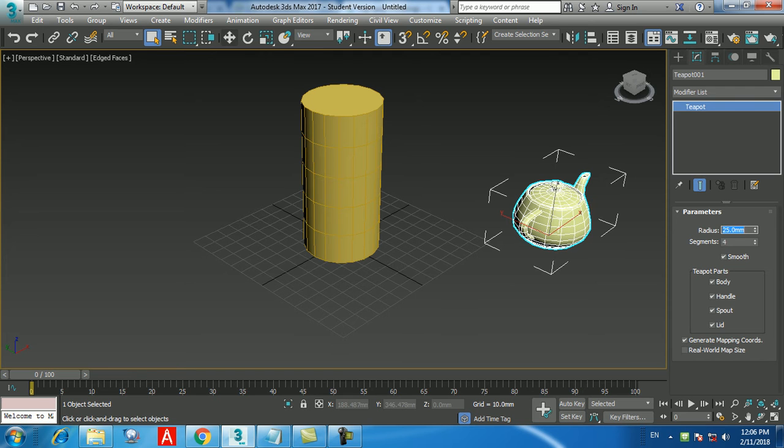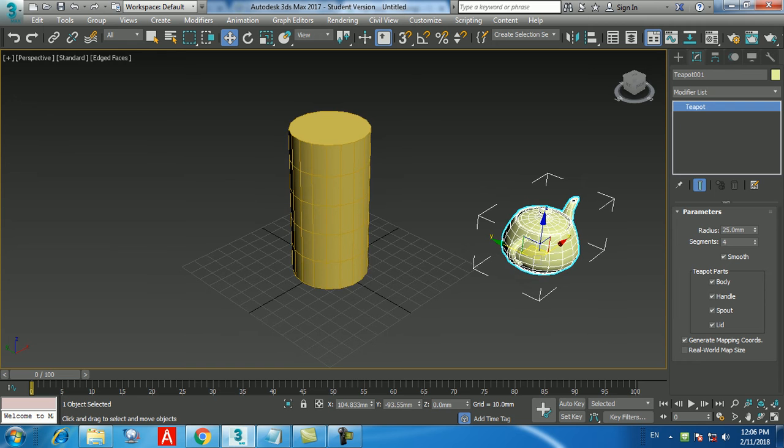Click here on the select and move tool after the teapot is selected. This one. Then once you click on select and move, click on this button which says align.